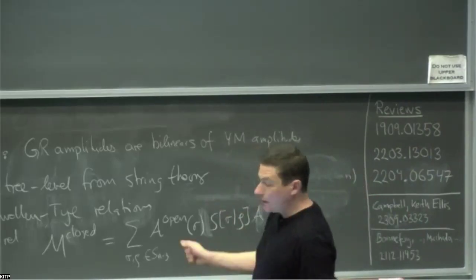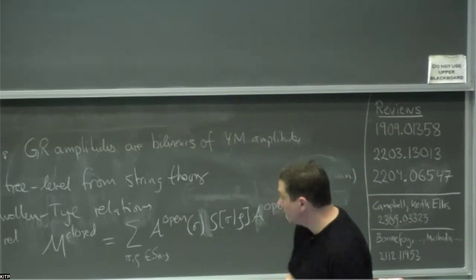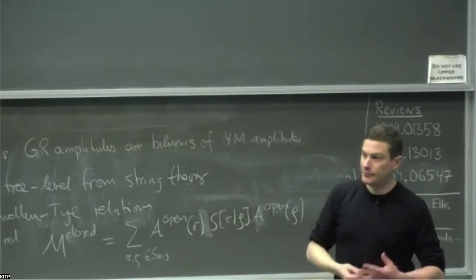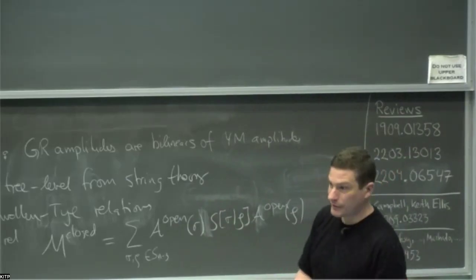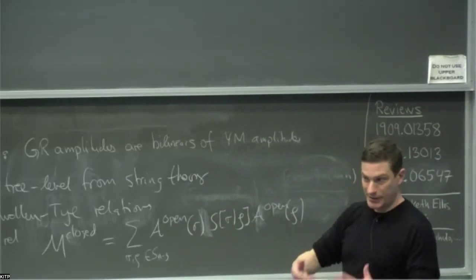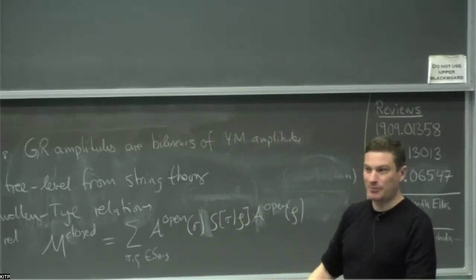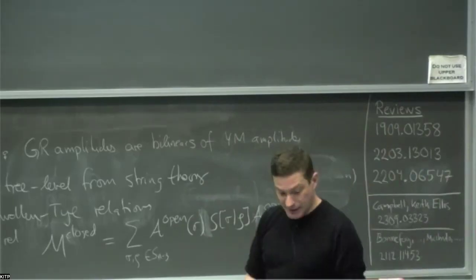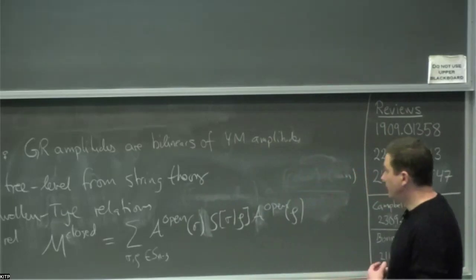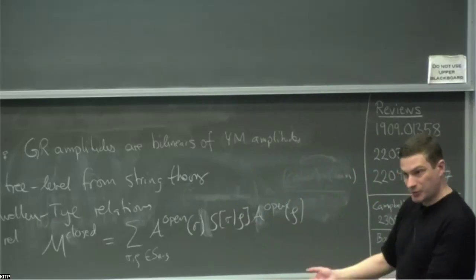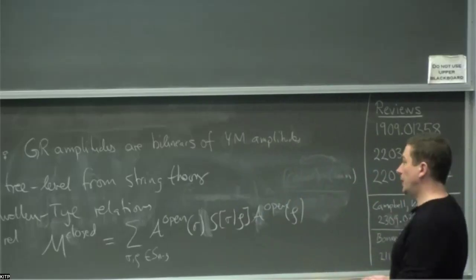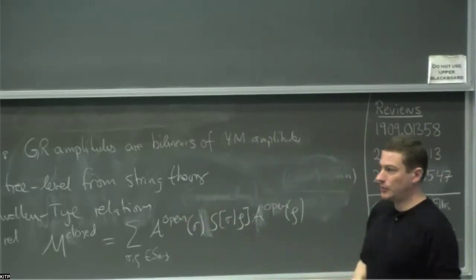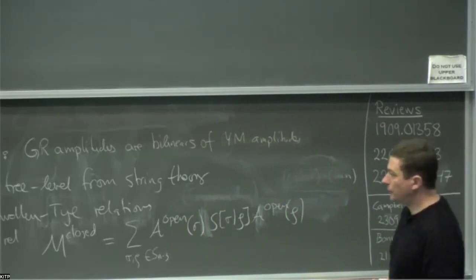Another comment related to this is that, of course, we got this remarkable relation from string theory, and we also got a lot of information from string theory in the 70s, 80s, and 90s. People computed QCD amplitudes from string theory. But I would say that in the last 20 years, people are actually using field theory properties to compute string theory amplitudes. In particular, they're using the double copy. They're using the field theory double copy to do computations in string theory, which is quite interesting.